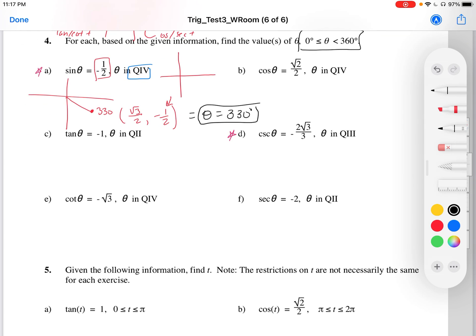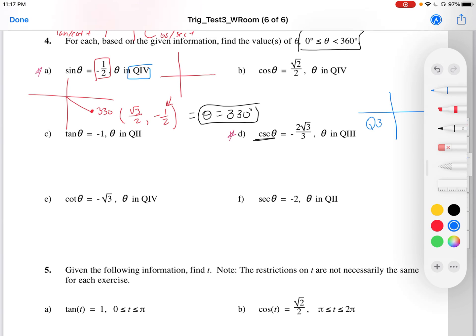Okay, let's take a look at a more challenging one. The reciprocal functions along with tangent are not given in the unit circle. In the unit circle, it's really easy to pick out sine and cosine. The rest, not so much. So if we're looking at the third quadrant, and I want to see where cosecant is negative 2 square root of 3 over 3. I know it's going to be negative because in quadrant 3, cosecant is negative. Only tangent and cotangent are positive.